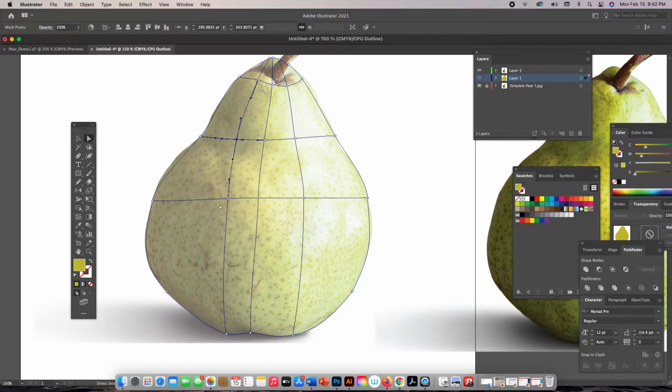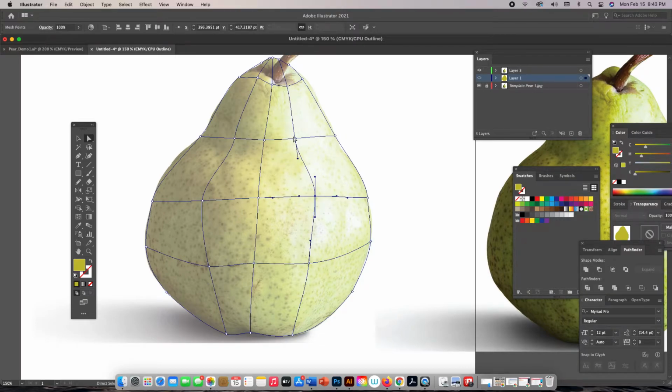Because I've used this tool quite a bit in the past, and the more you use it, the more you get used to knowing where to put your points. What I'm trying to do too is move these points around so that these will be where the dark color goes. Because eventually, what's going to happen here is we're going to put color into the points. Because the way the gradient mesh works is it calculates a gradient between one point and another. Now let me go in here, and I might as well put in another mesh point right here. Now I use U for my keyboard shortcut. I'm going to put a row right here, just so I can kind of fix this a little bit more. We'll pull this around a little bit more.